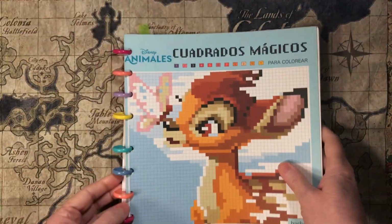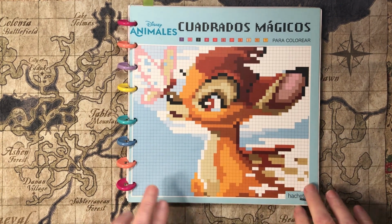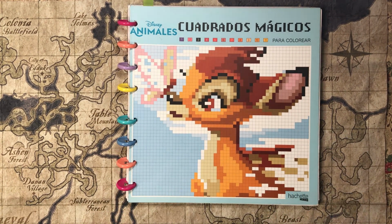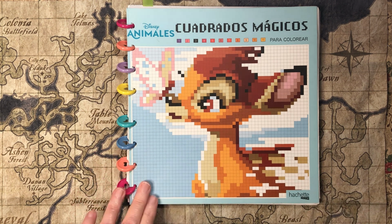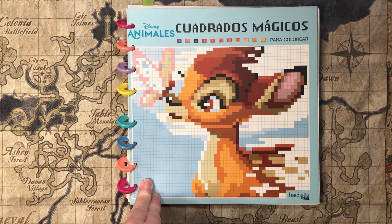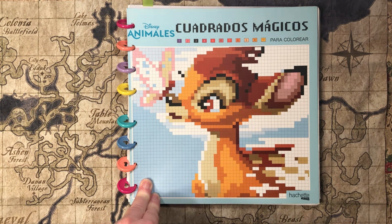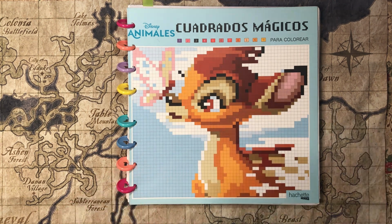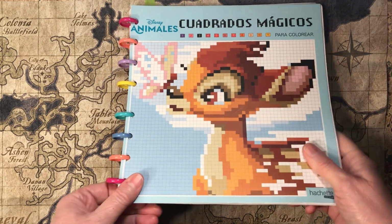So I'm finally done. And that is my 10th book that I finished this year. So I did manage to finish 10. I originally wanted to finish 12, but I did manage to finish 10, which is great. I'm thinking next year, other than the two that I didn't finish this year, I am not going to plan to finish 10 books. I put too much pressure on myself that I have to finish these, and I don't like that. So I'm probably not going to do that again.